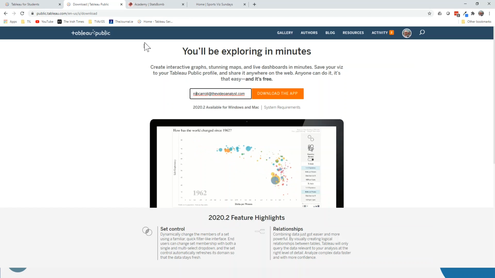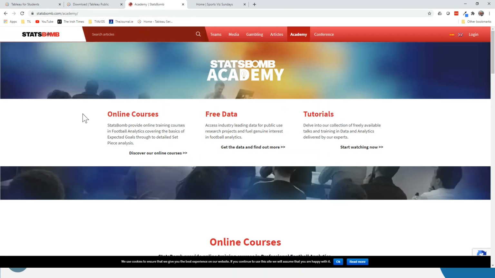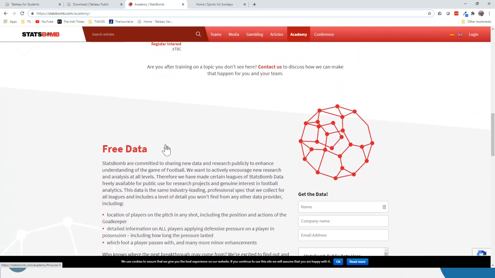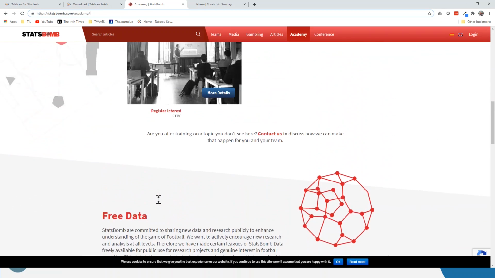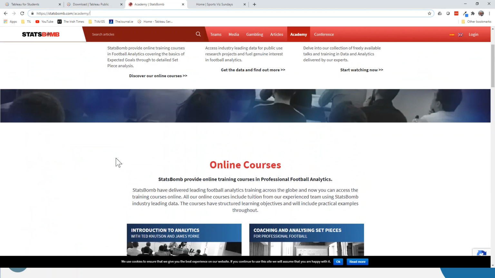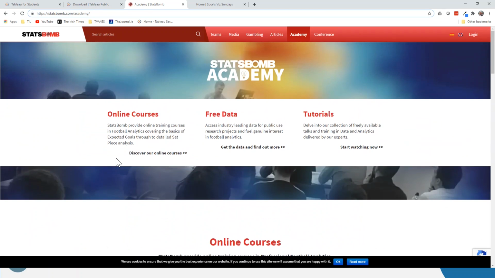In terms of the data that we're going to use, it's kindly provided by StatsBomb. So StatsBomb release a set of data, made available on their Academy page on their website. They also offer online courses, but you can see here you can sign up to receive free data. And they have a lot of data that covers the women's game, last World Cup, and what we're going to use here is the Champions League finals. So they've gone back over the last 10 or so Champions League finals. We're going to take one or two of these and just have a look at those. You don't have to know a huge amount about football to follow along here. It's more the principles of analysing the data.